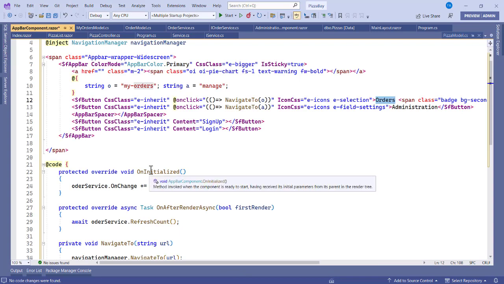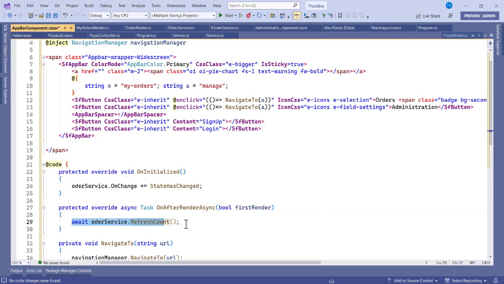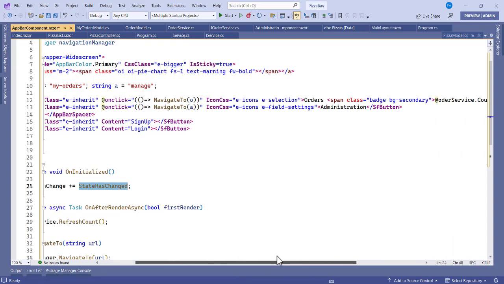Now when the page loads in Blazor Server, if you want to load the page, then you can use OnAfterRenderAsync, and it's going to return a bool firstRender. So we check if it is first render, then I want to call this method RefreshCount. But when the page initializes, we want to subscribe to the broadcasted change invoke, or the invoke method. So this is the way to subscribe. We are subscribing to StateHasChanged, so that's a plus equal to. Now as soon as we add this, it's going to refresh this component, and as soon as this component refreshes, the count service here is going to get the current count of the component that we have called.